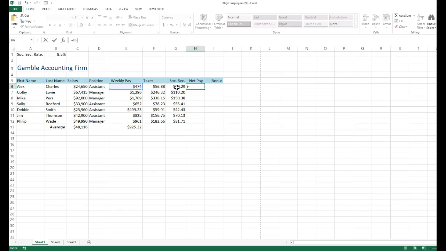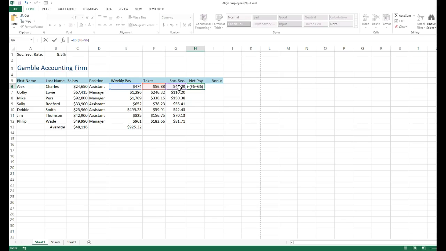Another way of writing it is that taxes and Social Security are supposed to be taken out of weekly pay. So you could write it using open parentheses, F6 plus G6, close the parentheses.